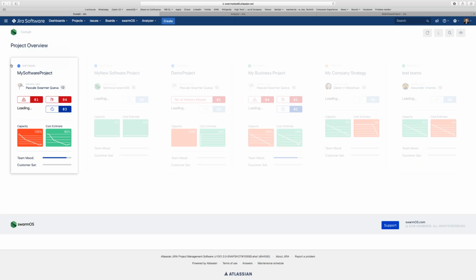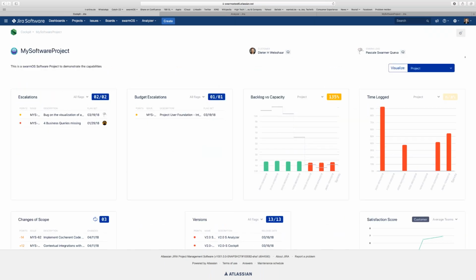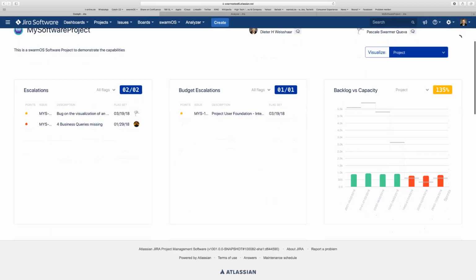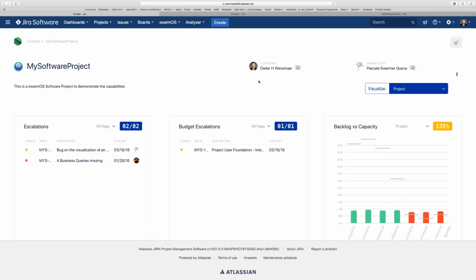So every project gives you the key information like the project description, like the product owner. You can chat immediately. We have a NIP chat integration and we'll do Stride at some point in time. You can open up the next level, which gives you a detailed view on your project. And the project detail view gives you pretty much the exact same thing here. You have the customer over here with a chat integration, your product owner.